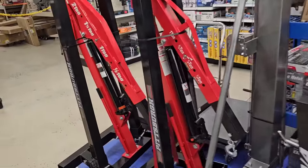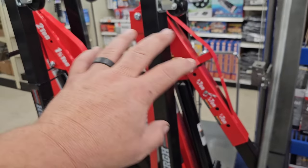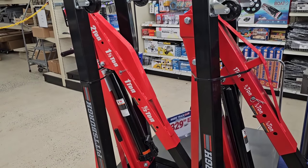Engine stands, engine hoist. If you're going to buy an engine hoist, buy the bigger one. Trust me, I have the smaller one. I got it on a trade. I'd much rather have the bigger one. It works much, much better.